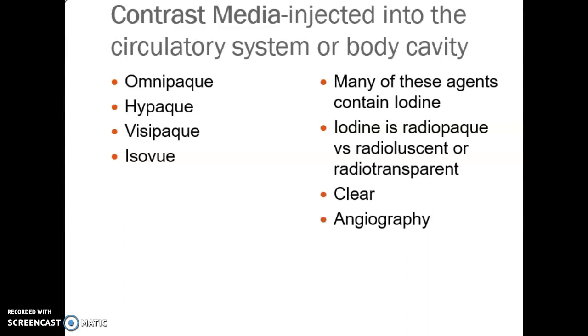Visipaque, another non-ionic media, is the only contrast that has the same osmolarity as blood. Iso-osmolar, which means it induces less fluid shift from both red blood cells and endothelial cells than the lower osmolar contrast agents. The only difference from Visipaque to Omnipaque is that it is not approved for intrathecal use.